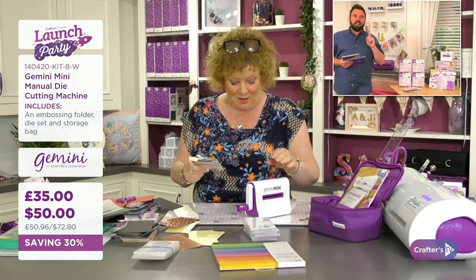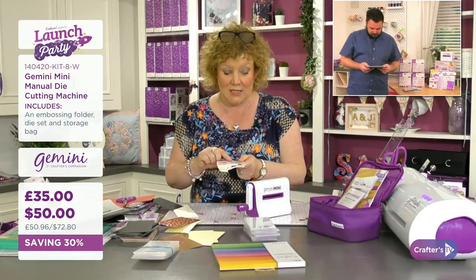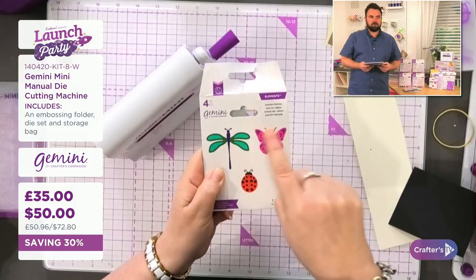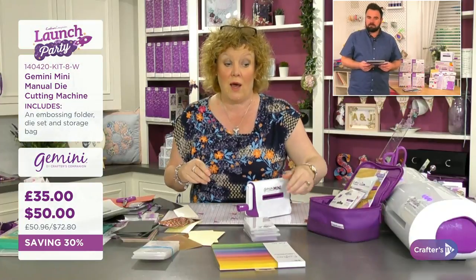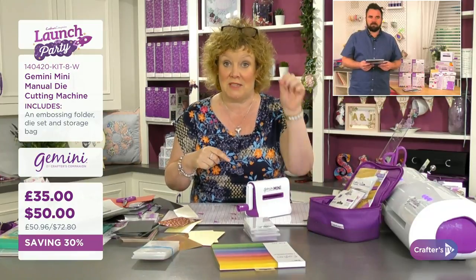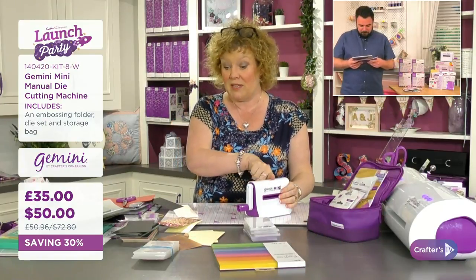And don't forget you're getting all of that included as well. You're getting a lot out of the box there, aren't you, Leann? You really are. And with this particular little die set, the easiness of how it was to create that little ladybird is exactly the same for your dragonfly and exactly the same for your butterfly, and you've got perfect little embellishments there. If you went for your alphabet, you could make little ladybird funny sentiments and put the little ladybirds all around the shadow alphabets. It would look lovely, even the little butterflies. And don't forget your shadow alphabets go through your mini as well, Jo.